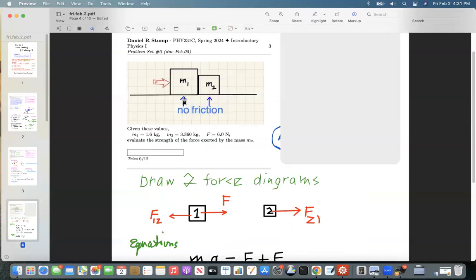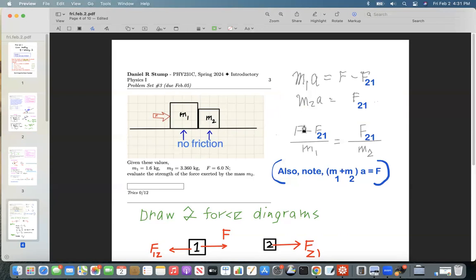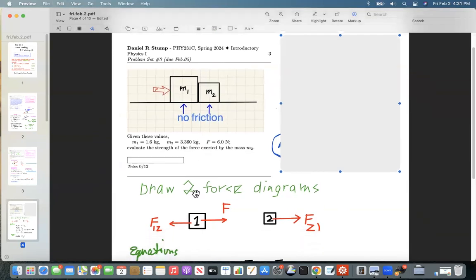Okay. Let's try this problem. This problem is a lot easier. Again, we have two objects moving. Masses M1 and M2 are in contact, sliding across a floor. There's no friction. There's a force acting on M1. They'll both move in the X direction. So this is a lot easier. It does have two objects, so I'll need two force diagrams. But it only has one dimension of motion, namely X. So we start by drawing two force diagrams.